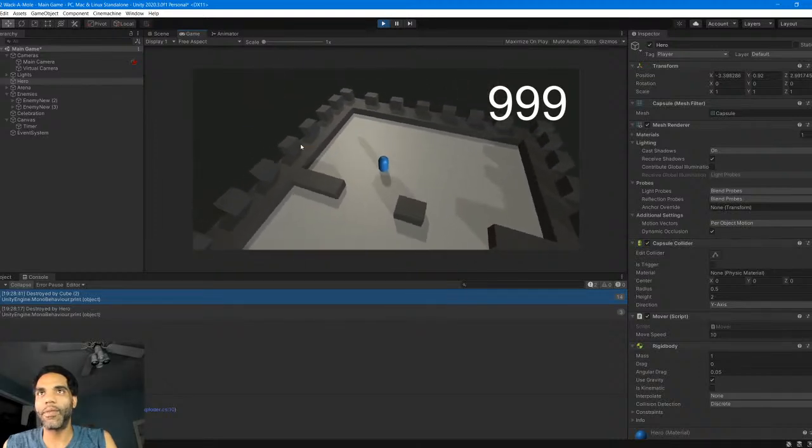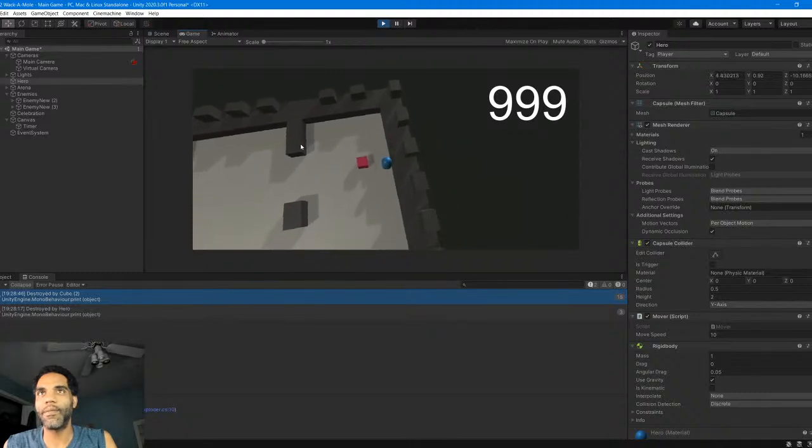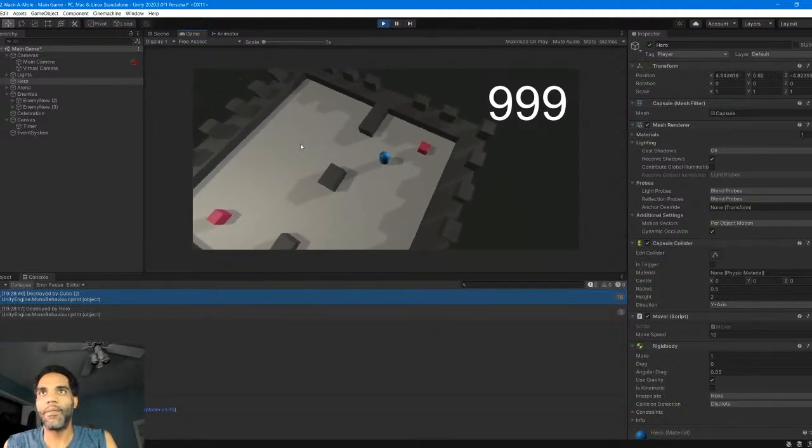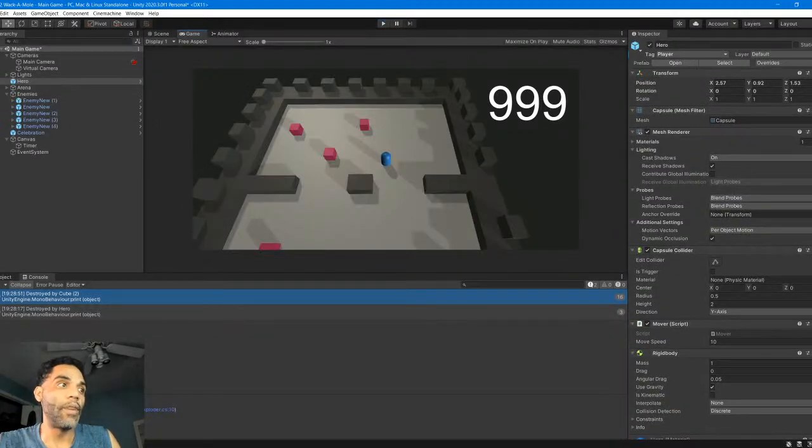So maybe this is what was meant by the camera. So yeah, that's gonna have to be fixed. But let's just go through and we'll come back to that.